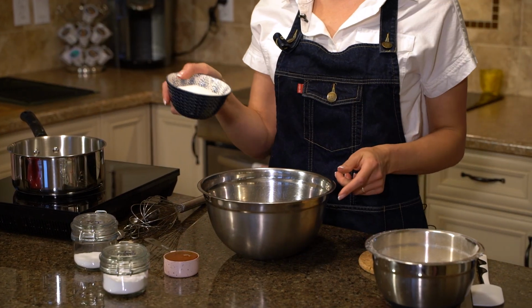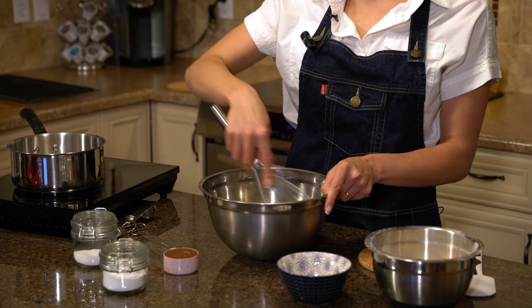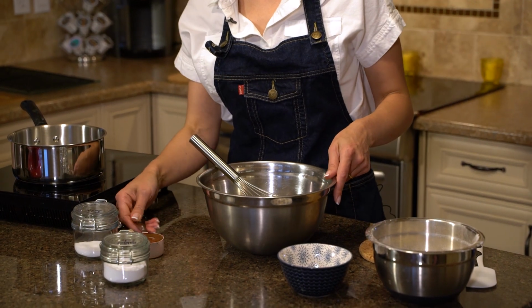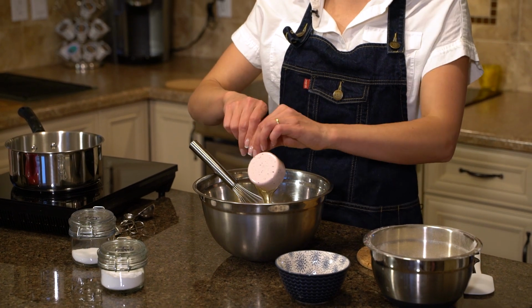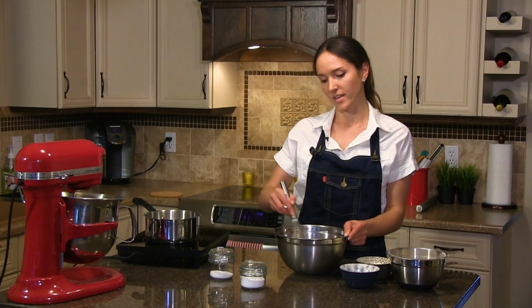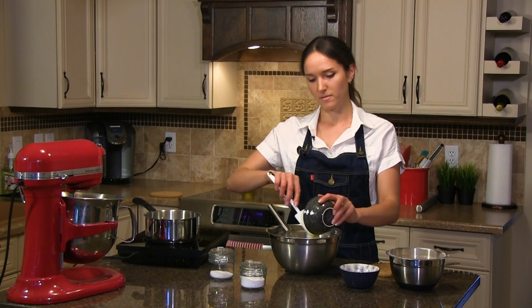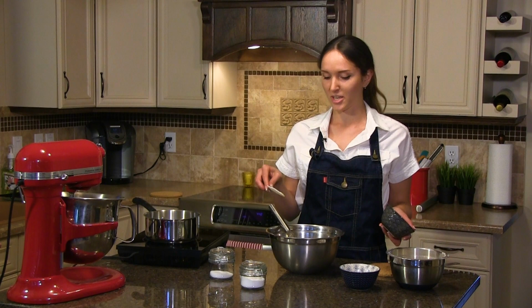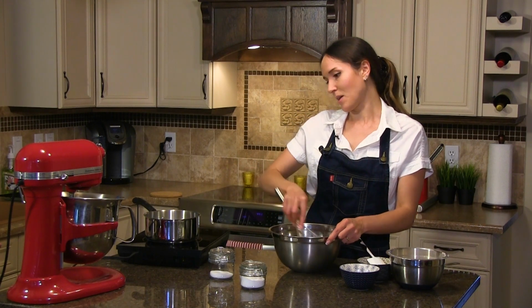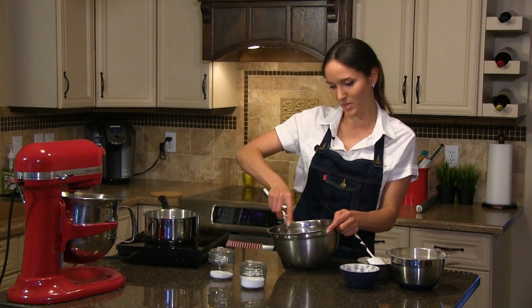Here I have 3/4 cups of sugar. Just mixing everything together. I'll use a whisk. And 1/3 cup of honey. So we have to mix eggs, sugar and honey just to mix it together, don't whip it. Then we add 1 stick of butter. Doesn't matter if it's cold from the fridge or soft like room temperature. It will go on a double boiler anyway. Now we will wait a little bit until we get our water boiling and put it on top of the pot.